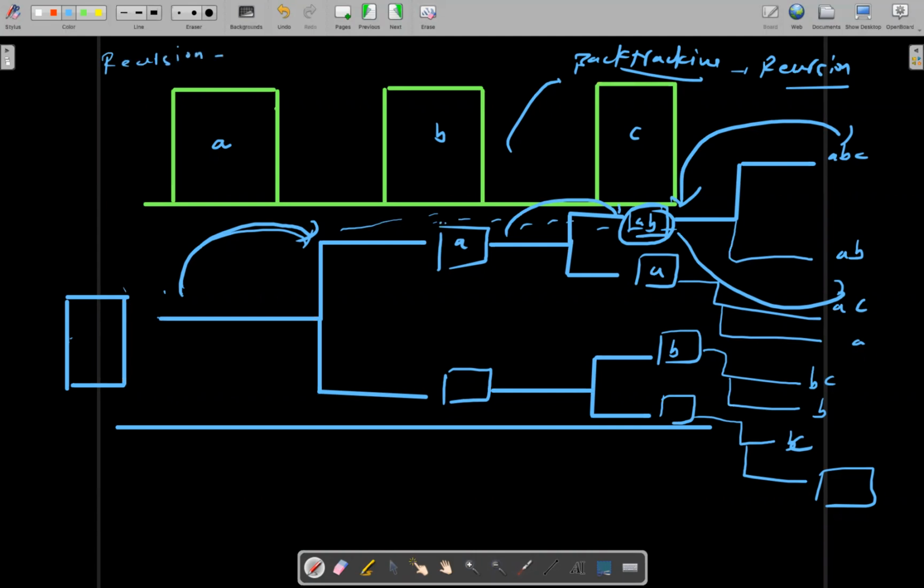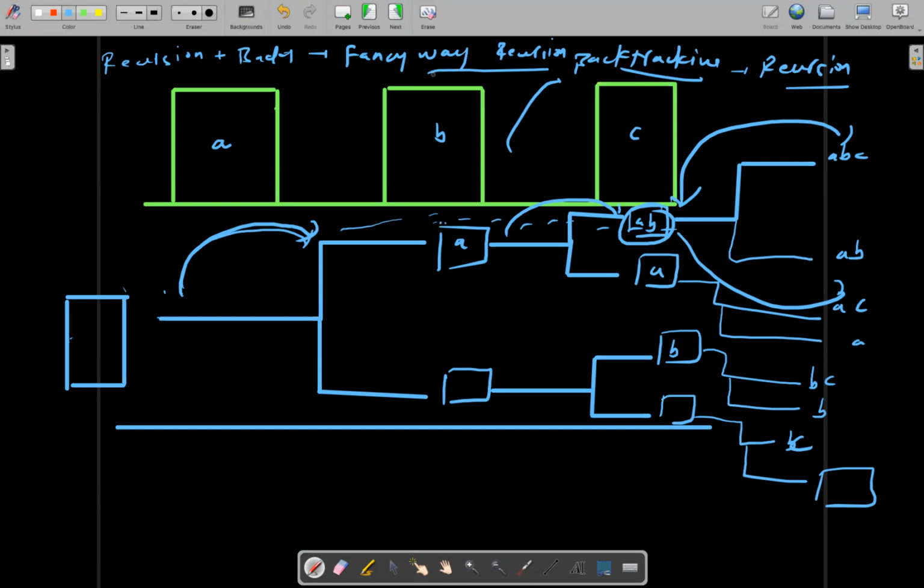And in fact, let me say this on record: backtracking is just a fancy name for recursion. More or less, it does the same thing. But generally, backtracking is a problem-solving technique. Or, a very simple way to say it, recursion plus brute force is backtracking. So backtracking is a problem-solving technique which uses recursion.